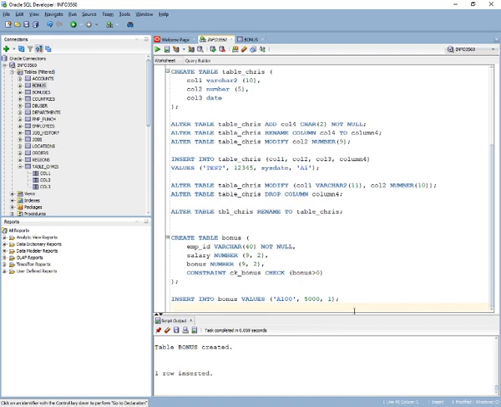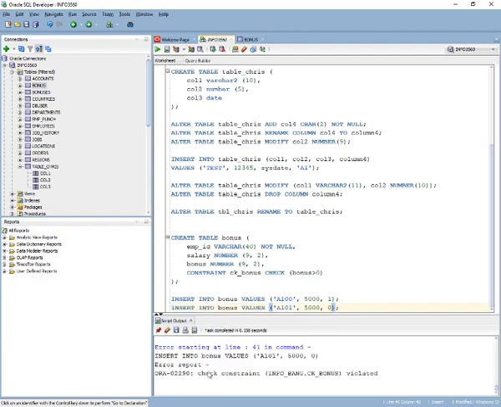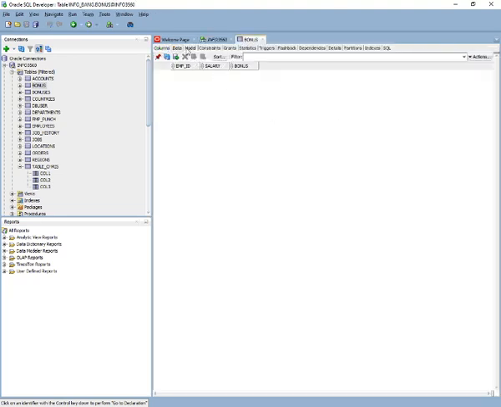What about zero? Check constraint violated. That means this value doesn't comply with the constraint on this bonus table.